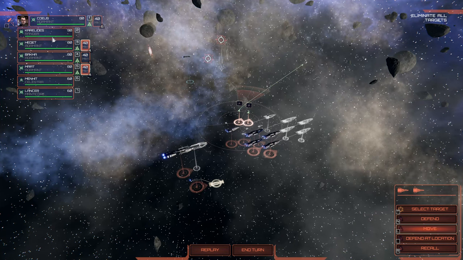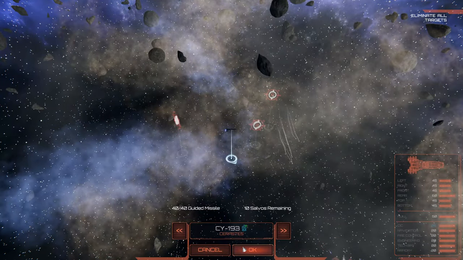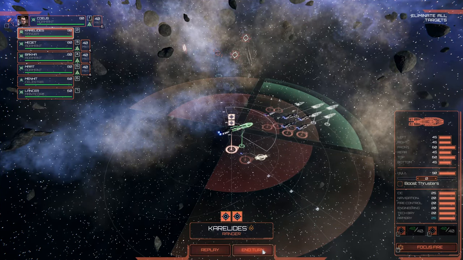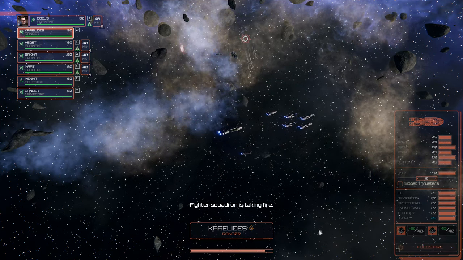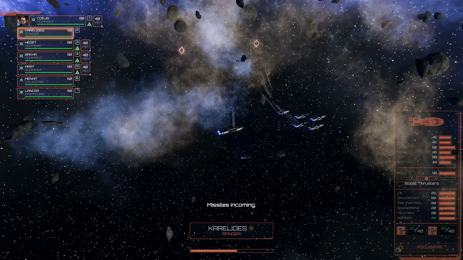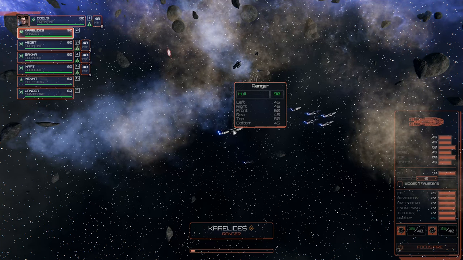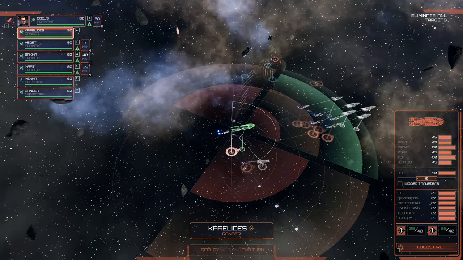And the Ranger reloads so much faster. So missile tubes prepped. They'll be reloaded before they get there. Fighter squadron is taking fire. Okay, missiles incoming. Incoming fire. Yeah, that tells me what we got now, doesn't it? Okay.